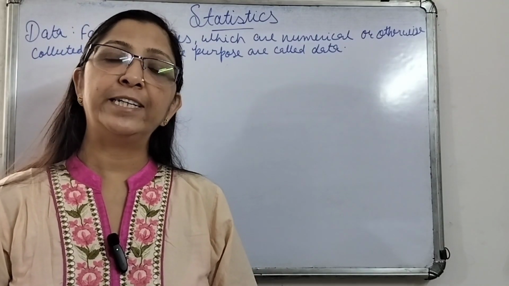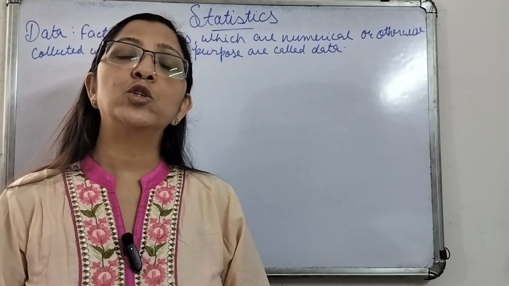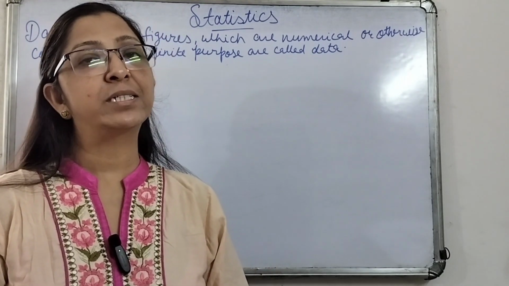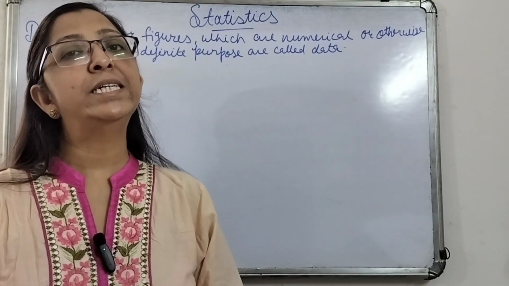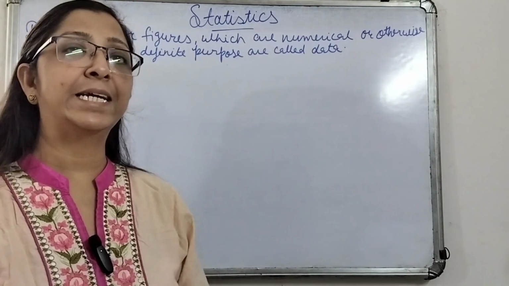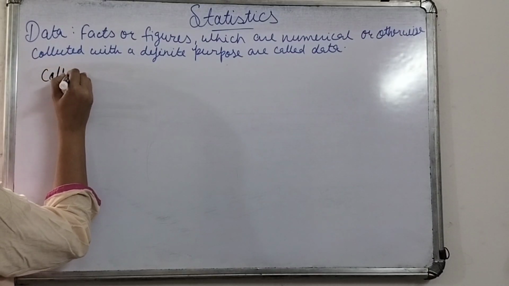It could be rainfall data of any city. It could be temperature of any city. It could be marks obtained by the students of any class. It could be the number of family members in any colony. All these are data. First of all, we'll be learning how to collect data, the collection of data.